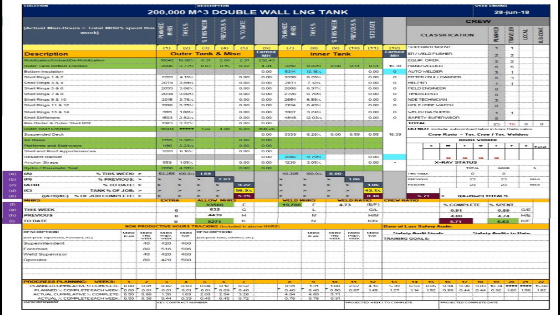Here we also have the tank percent complete and percent spent results. Row G. Percent complete this week, that equal 0.91%, represents the percentage of project completed by this week's job performance. Percent spent this week, that equal 0.89%, represents the actual percent spent on site during this week by job performance. Row H. Percent complete previous week, that equal 4.8%, represents the percentage of project completed by previous week's job performance. Percent spent previous week, that equal 4.74%, represents the percent spent on site during the previous week by job performance.